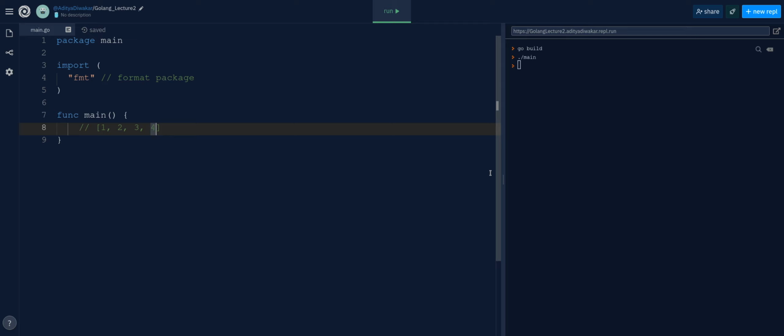Similarly, in Python, and I'm talking about Python for comparison's sake, you can also put names, like let's say James and Alex. You can put names also in this array. So there are a lot of differences between Golang and Python, obviously, but this is generally what an array is. It's a list of items, and you can index them and whatnot.